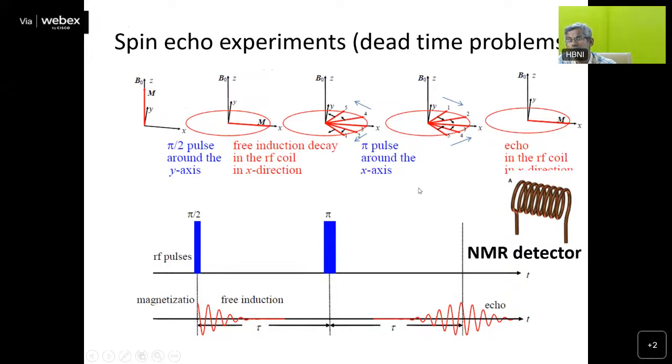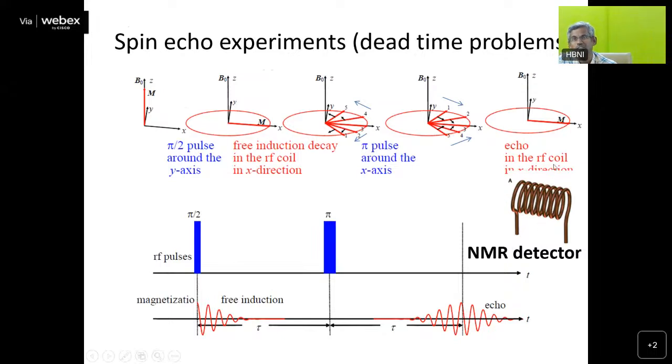Initially people were doing this. Why were people doing this? Because initially dead time problems are there. See, the detector will not respond immediately. The electronics will have a dead time. Nobody can detect the signal in zero time. There will always be a delta t involved in monitoring the signal. So dead time problems are there, but they can be avoided. How can you avoid it? By doing this. Because when you apply a pi pulse, whatever magnetization has defocused will start refocusing. And in this process, you will get some time for saving. You will save time, and you can get the signal very efficiently.